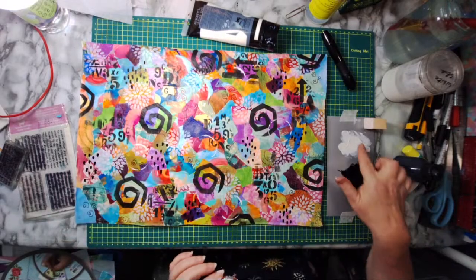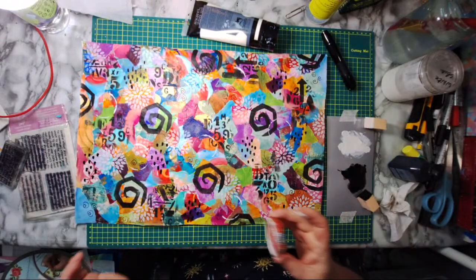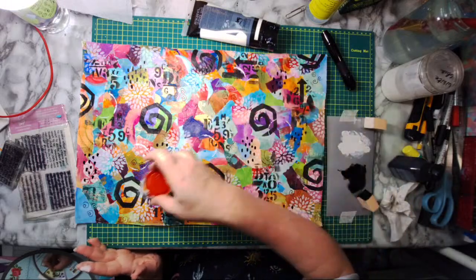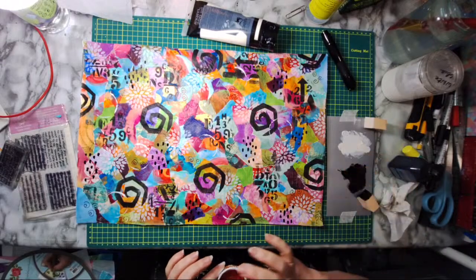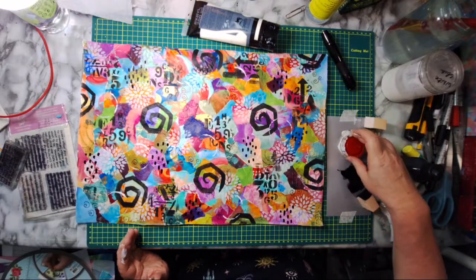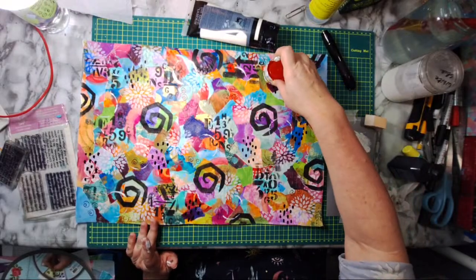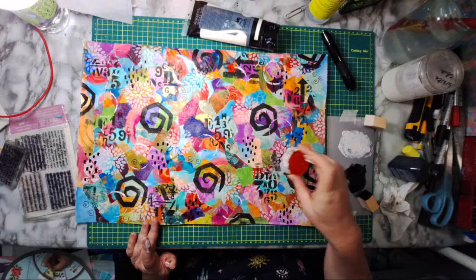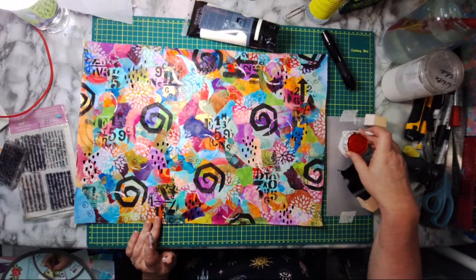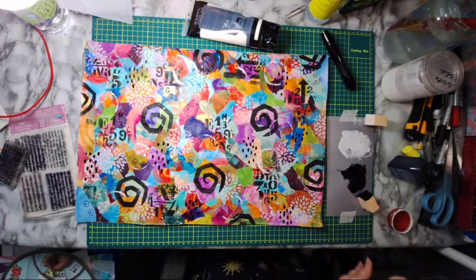Now, my masterboard is very colorful. I really didn't care about what leftovers I'm using, but you can decide that you want to go with some kind of a color palette. It's also fine, and it will give you just a different result. I think I can even show you a masterboard. I call it a masterboard, but I took magazine pages that were in the same range of color, glued them to another, I think it was a 12 by 12, an ugly one at that. And I made myself another masterboard.